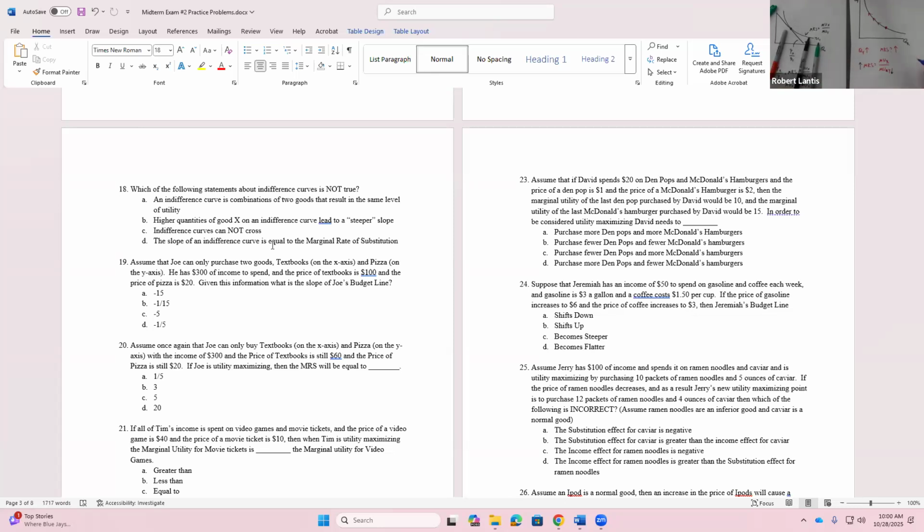Said differently, what if I buy more of good x? As I have more of good x, what's happening to the marginal utility of the last unit of x I bought? It's getting smaller. So if I buy more of good x, the marginal utility of the last is going down. What would be happening to my marginal rate of substitution there? If my numerator is smaller, then that value is going down, or my slope is becoming flatter, right? Those are just two different ways of saying the same thing.